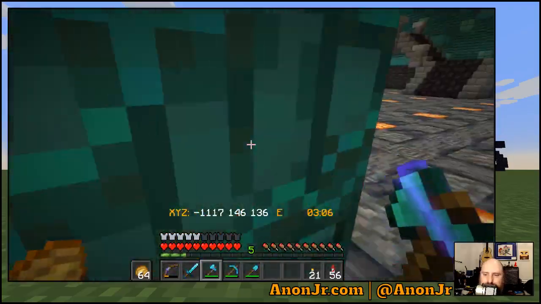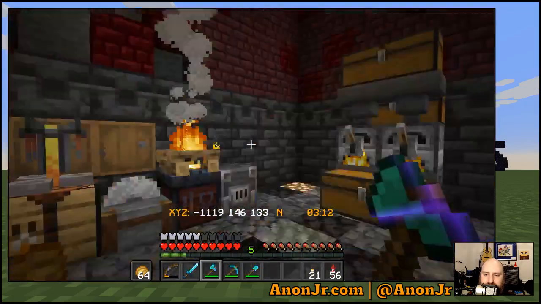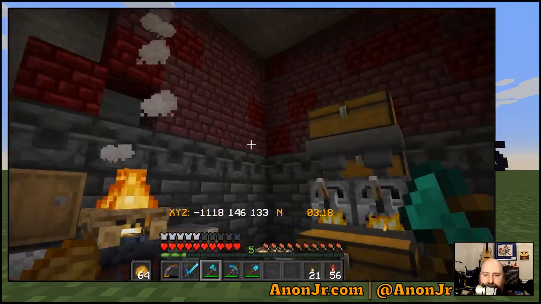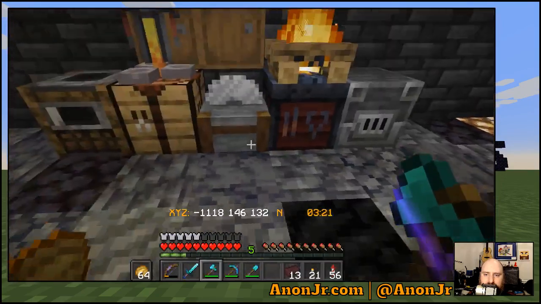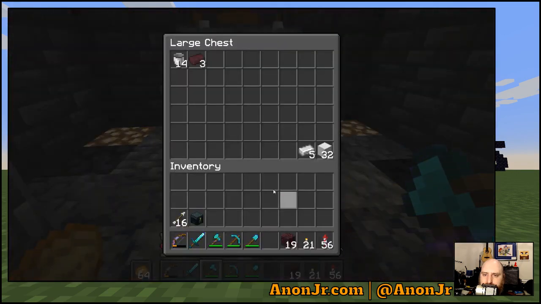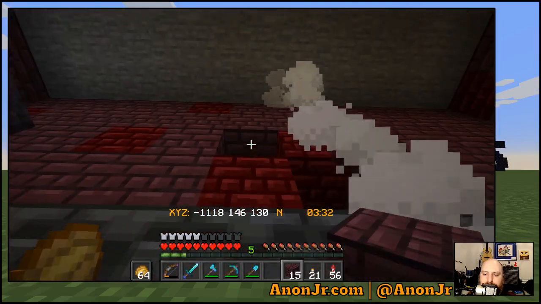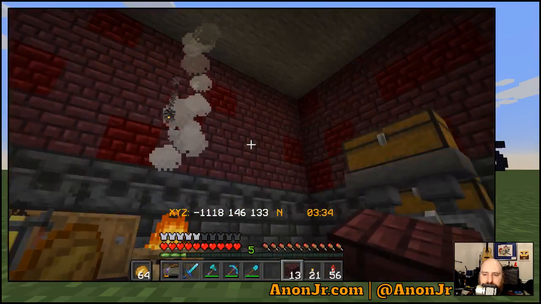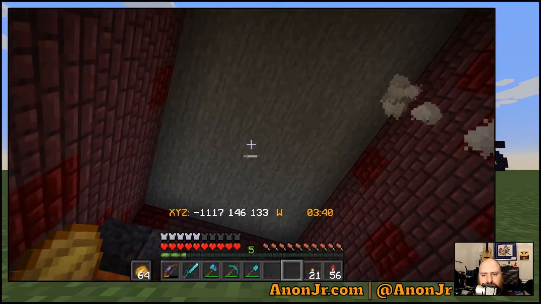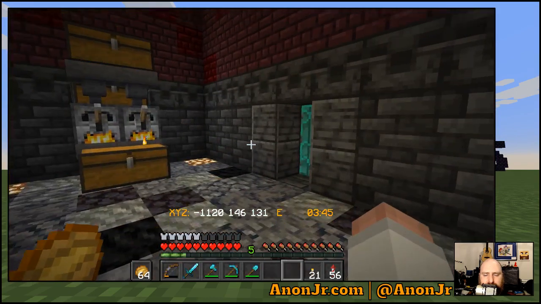So we got those two small farms going. We got this room together. So we got our smelting array back. Oh, our micro smelter back. We got our lava for our fuel source going. We're getting all the nether bricks. Once I get the honey blocks together, I won't need to worry about, just need a roof. I'll think about that.